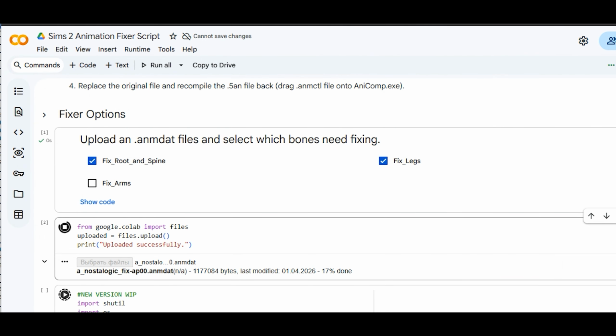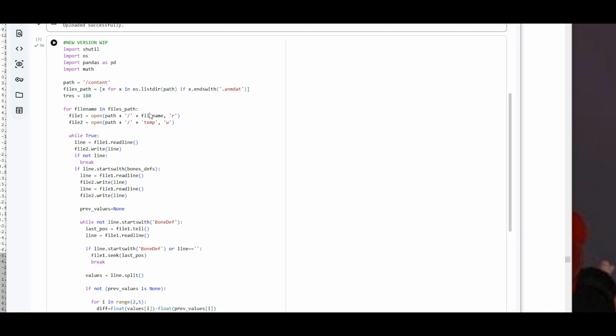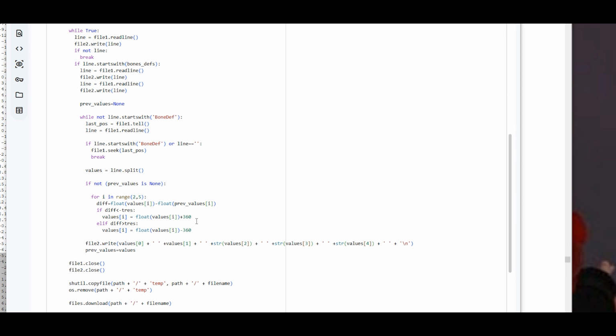It's going to upload. Then it is going to run in the next cell. It will not spend too much time running this, so then you'll get the prompt window to save your new file. I'll just pick to replace my old one.